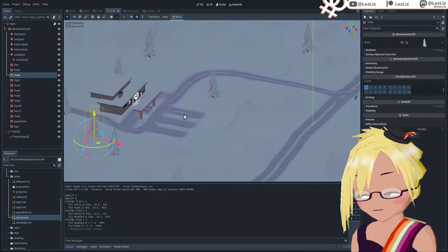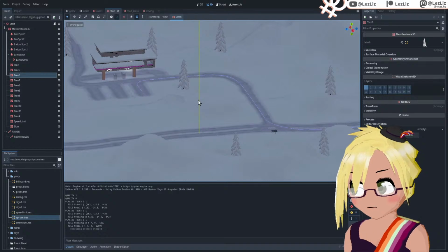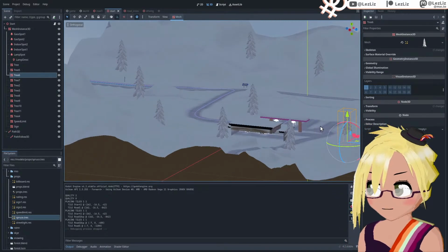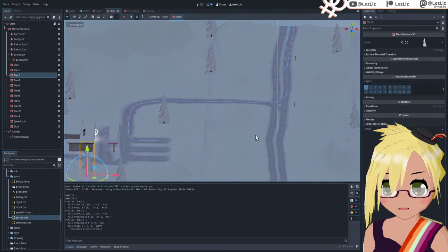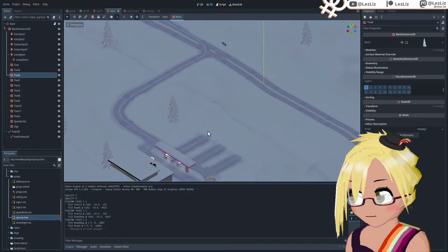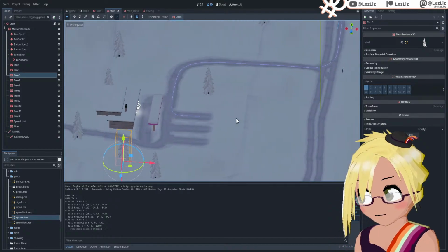Having different kinds of trees, or maybe just small trees that you can use, maybe that would help, but I'm not sure how much effort I should put into that.